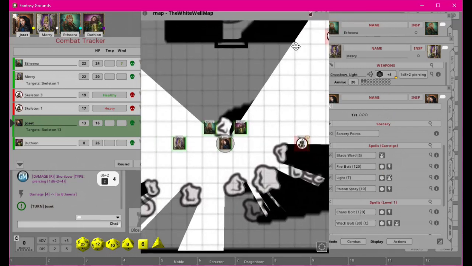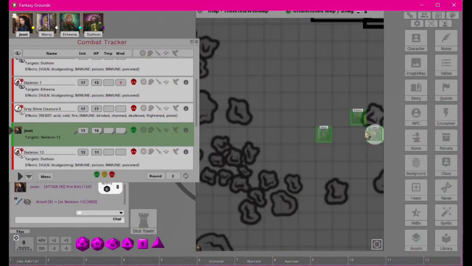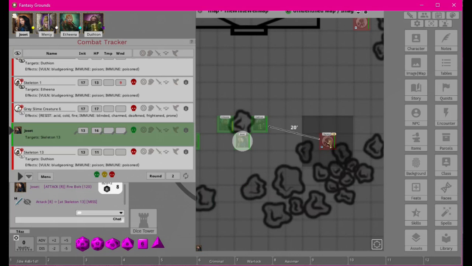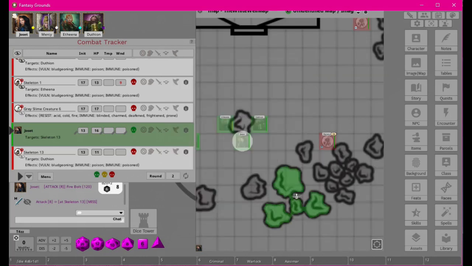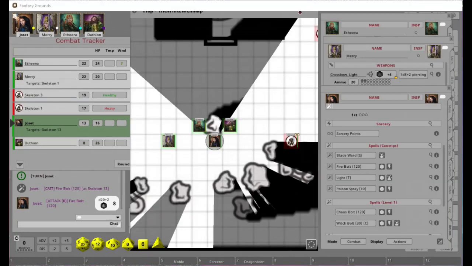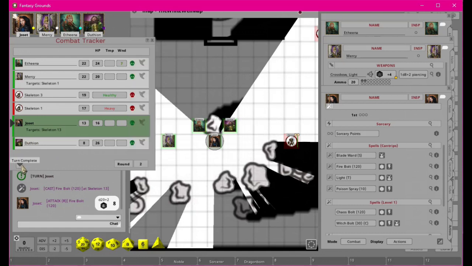So let's go ahead and move the window just so we can see. And click it once. Remember, we don't have to double click it. Firebolt. I don't know why it's not showing us the stats. Let's see if I think that hit. 13 armor class. And I think she rolled a 13, didn't she? Oh no, she rolled an 8. So she totally missed. Okay, that means her turn is over.